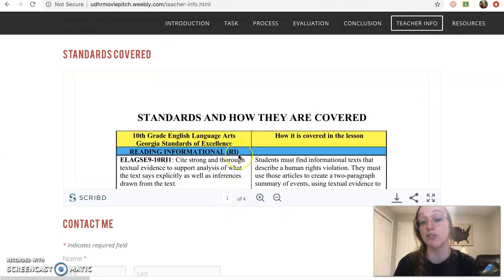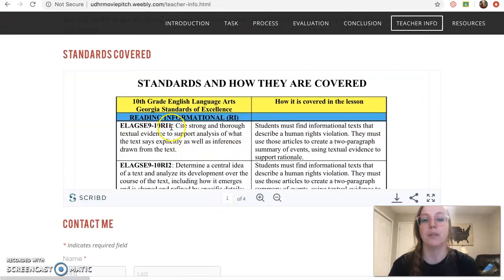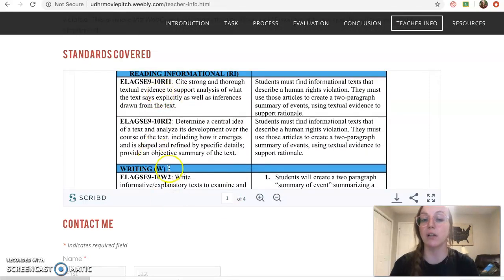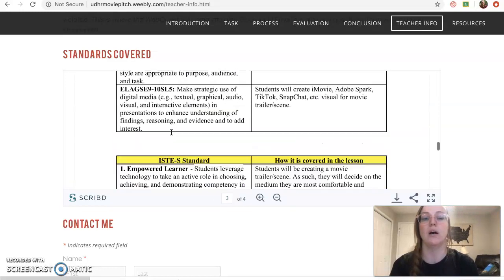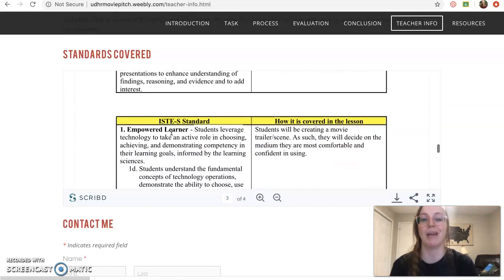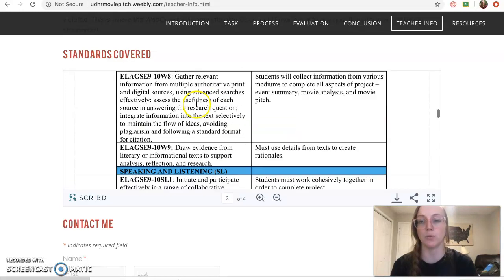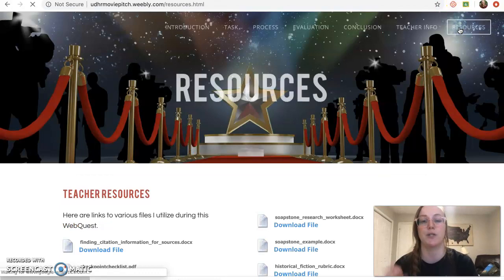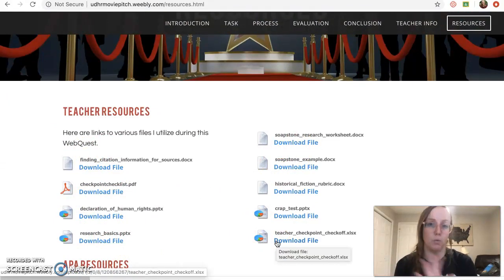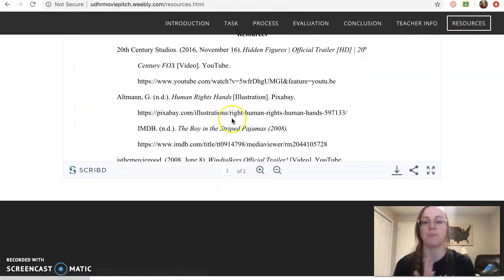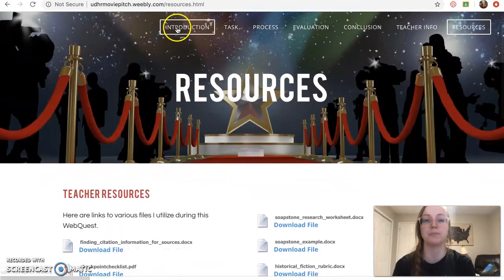The standards, if you're interested in the standards, I have the standards that we cover in a left-hand column here. And then here in the right-hand column, I talk about exactly how we cover that standard, like what we do to cover that standard. And then if you scroll down, the technology standards are at the bottom, and I talk about how we cover those as well. And then resources, again, it's not exciting, it's for teachers. This is just all of the links and the files and the PowerPoints that I put throughout the WebQuest for you guys to use right here in one convenient location for teachers. Don't worry about it. My works cited page, again, don't worry about that.